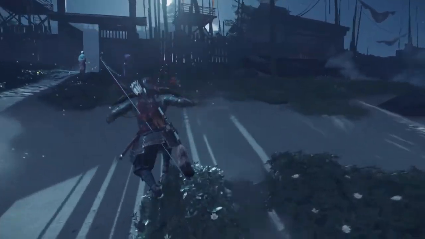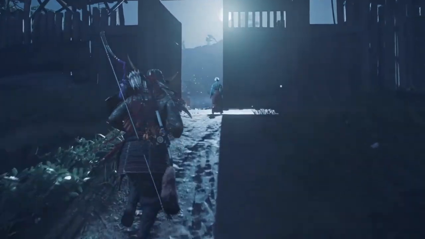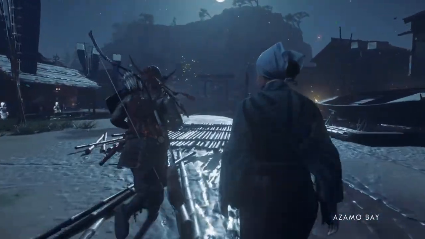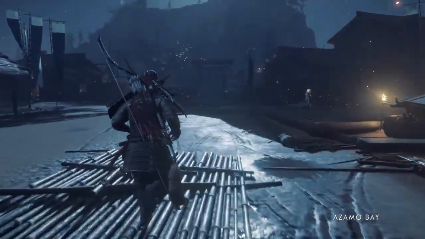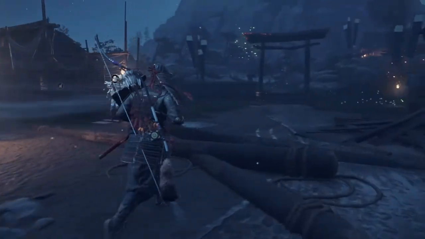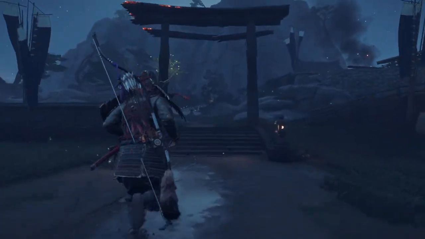Right now I have a waypoint pointing to the complete opposite end of Tsushima Island, and I'm going to head towards that waypoint and talk about the game as I go. I'm going to try to talk about most aspects of the game: combat, world exploration, stealth, story, presentation, all that kind of stuff.